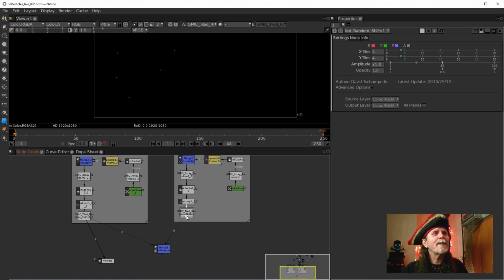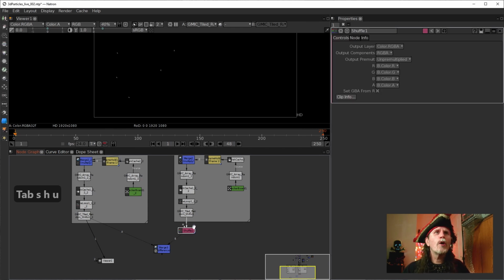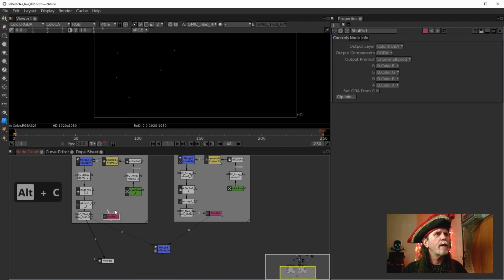We need to take the result of this and run it through a shuffle node. I didn't want to do that. There's always a way. Nope, shuffle node. Well, yeah, we could do it with the shuffle node. We'll just duplicate the shuffle node. We'll pop the shuffle node in there too, so that when we duplicate this, copy that over there, put the B in there. All right, and connect the shuffle node there.